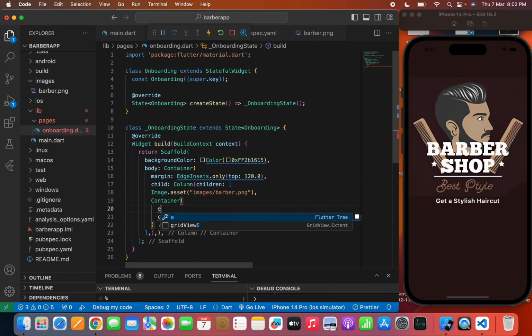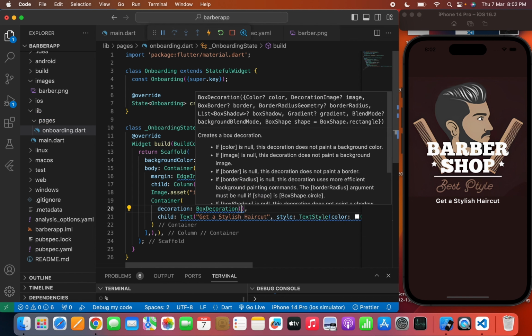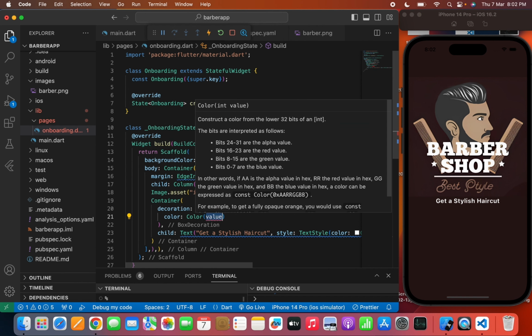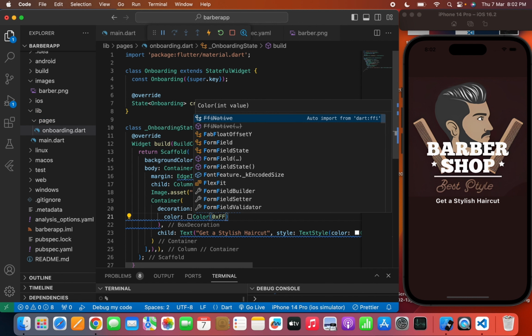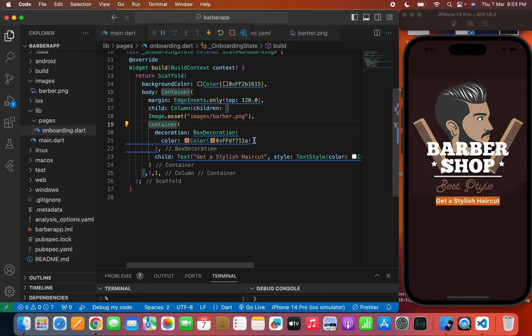Now we'll write decoration and we'll give the color to our container. So we'll write BoxDecoration color and we'll write 0xff and I will write the customized color code here. So we'll write DF711A. So this is the customized color code that we'll be using.